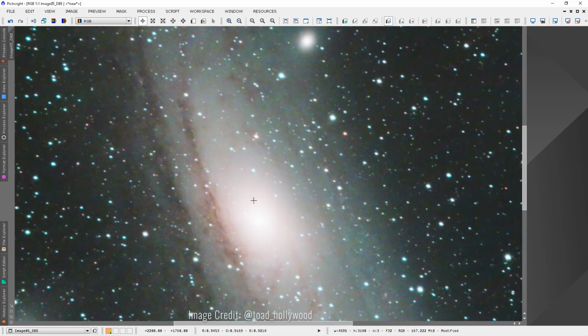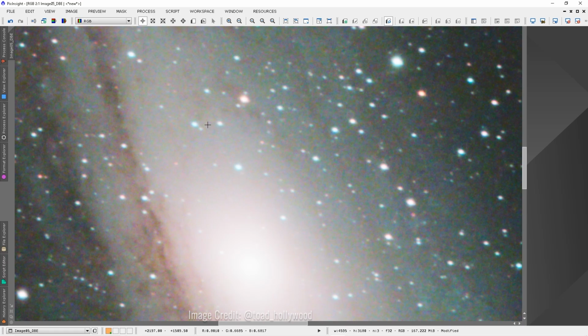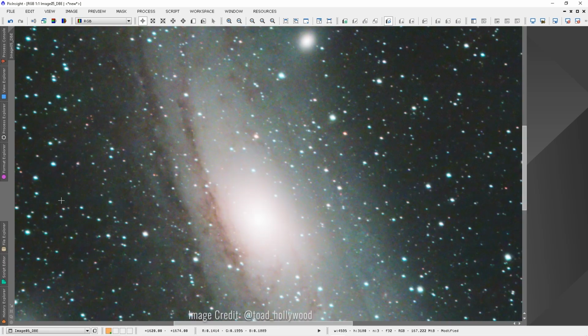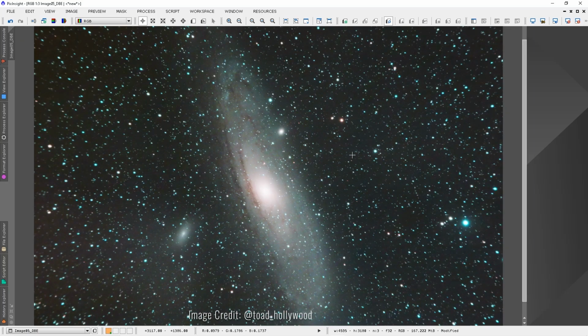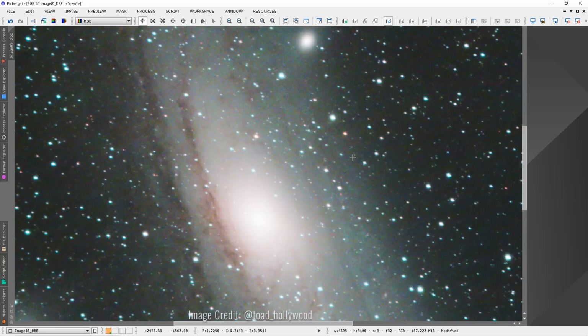Zooming in here. Another thing I also want to point out about this image, if you look carefully when you zoom in, you notice the stars across the image are all streaked a little bit. That's not a result of the image, but it appears to be the result of periodic error in the mount. A telescope mount tracks really good, but doesn't track perfectly. So many amateur astronomers use what's called an autoguider to be able to correct for the errors in their mount's tracking. It doesn't appear in this case that the tracking was 100% perfect, so as a result, the stars sort of streaked in one direction as a result of imperfections in the motion of the mount.